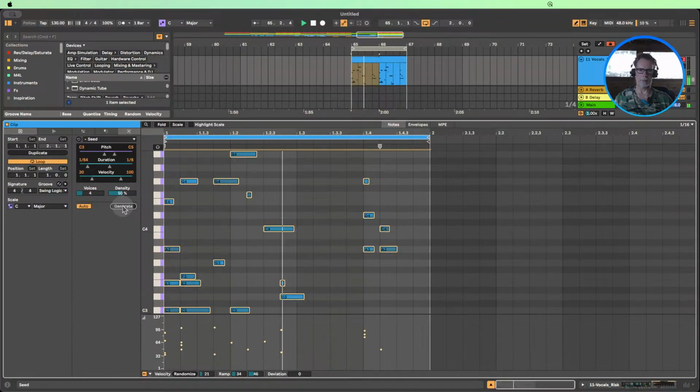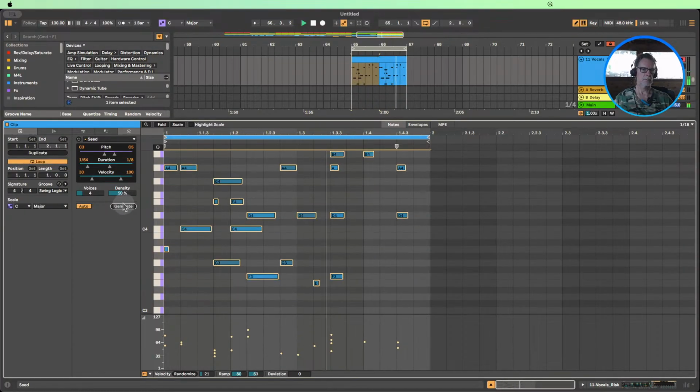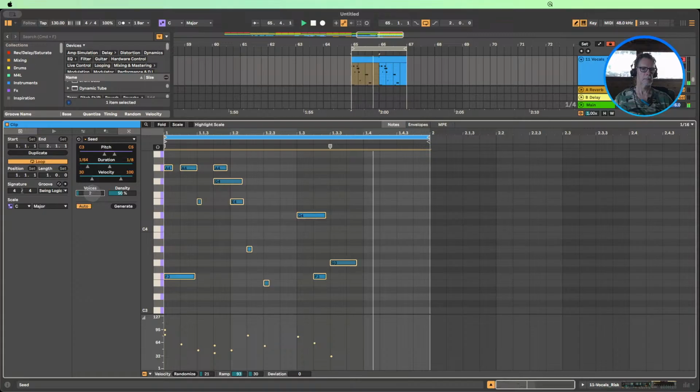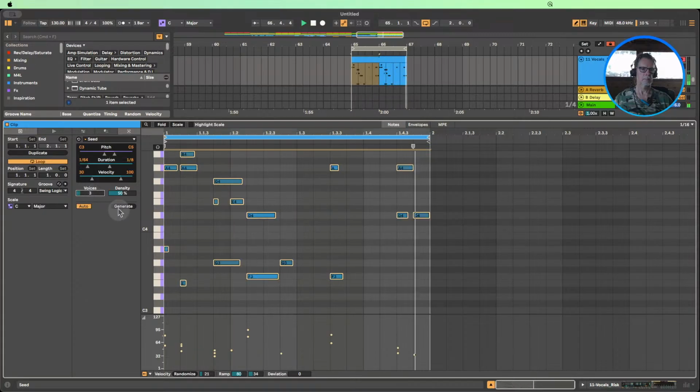Or you can hit generate. Keep what you like, remove what you don't like.